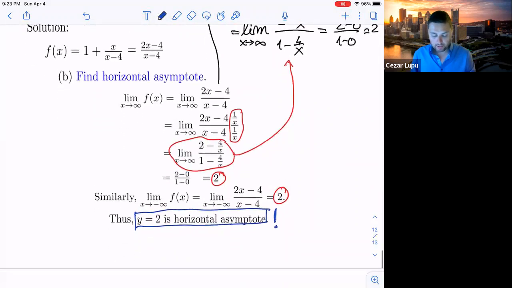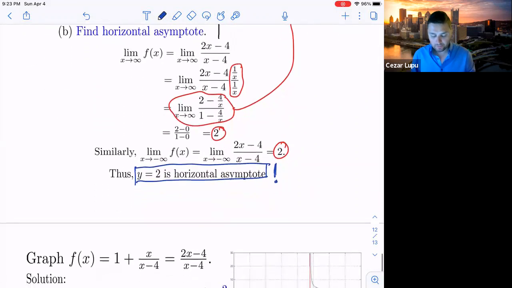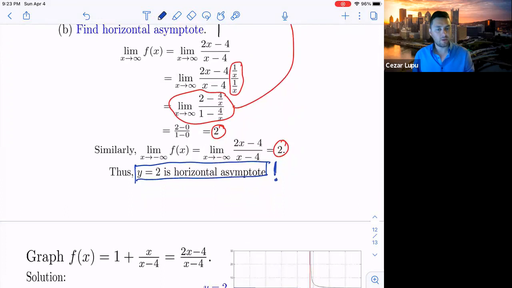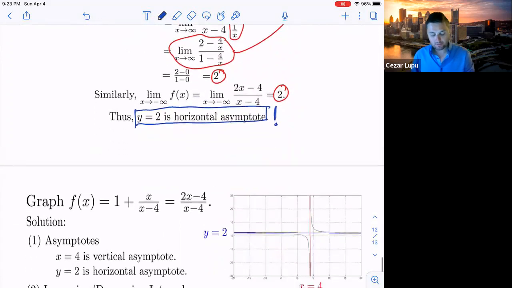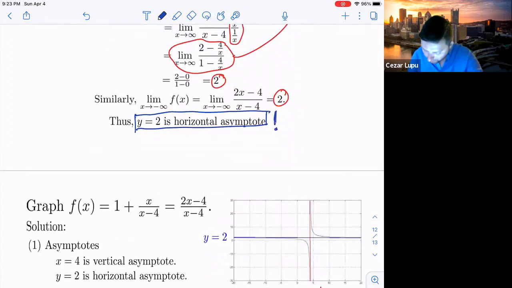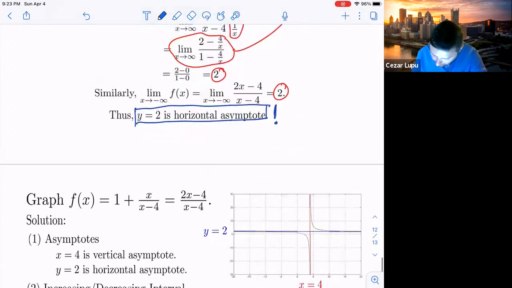And now we would like to see something else. So we have this function again, right? It's 2x minus 4 over x minus 4. So we know the asymptotes. As you can see, y equals 2 is right here. Let me draw it. So this is y equals 2. So let me just draw the asymptotes. In fact, no, let me use the usual color.